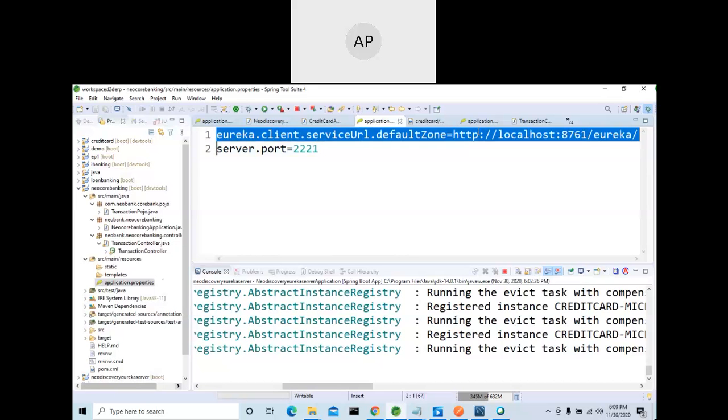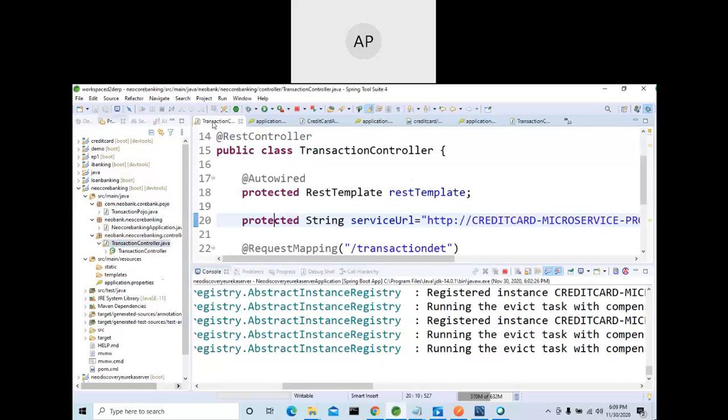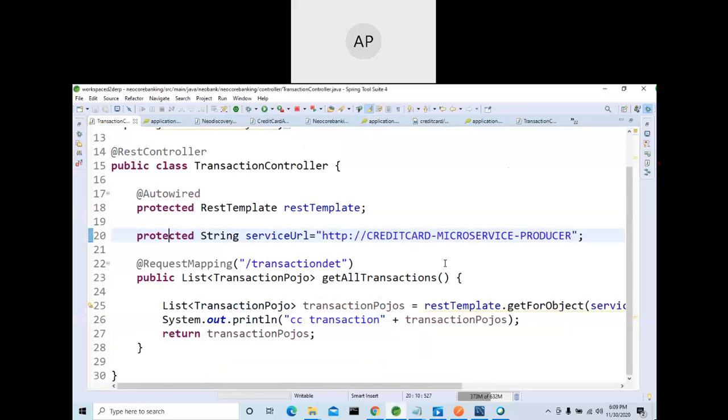And see here, you are giving the Eureka server detail. This core banking application will use this Eureka server to get the microservice. Your Neo banking application is not directly contacting the credit card application. That is the thing: in between, there is a Eureka server. So if you have 10 microservices, register all 10 with the Eureka server. Then wherever someone wants to use one, they can use the Eureka server, get the detail from there, and contact the application they want. That is the idea. Anyway, I will run this application.